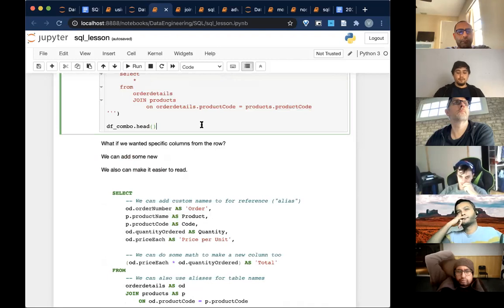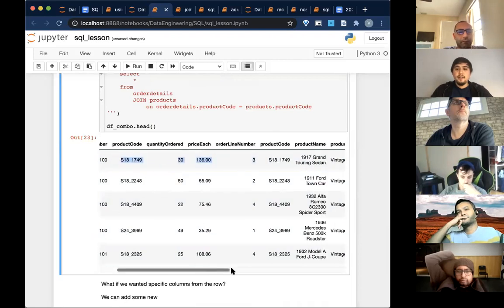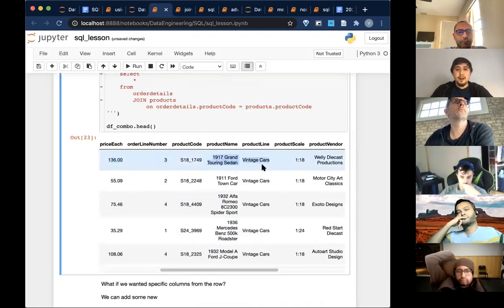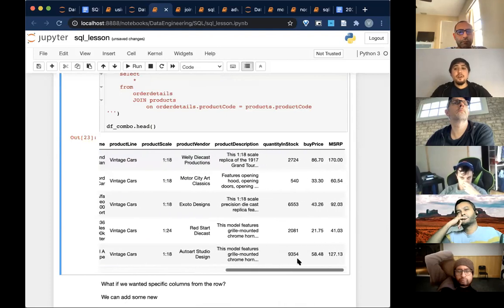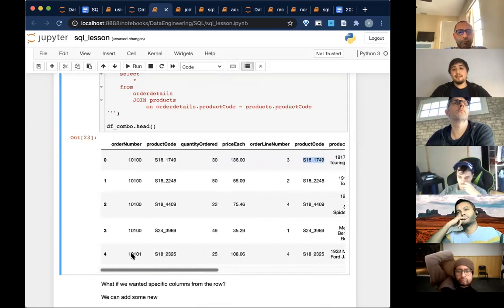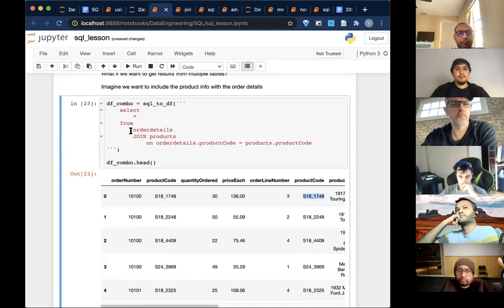And so I run this, and you can see now I have order number, product code that still exists, but now on the far right you'll see the rest of the table, which gives me the product name, the vintage line. Note that product code is still included because it was part of that original table, and I said select everything from it. So this table is really nice and big, and it's a little more beautiful. Okay. Does that make sense to people? This is the main thing you have to pay attention to.